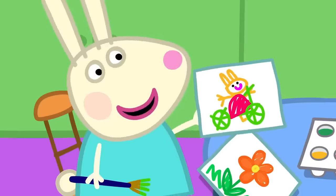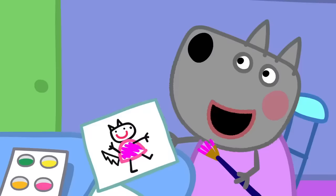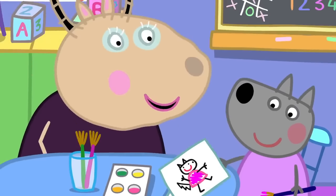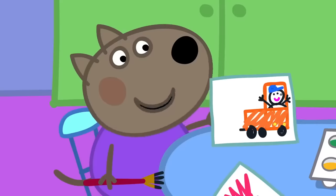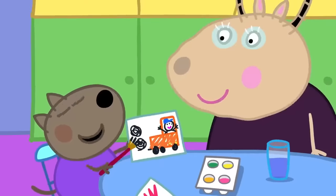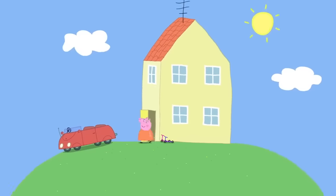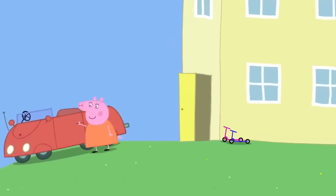I came on my bicycle. Very good. I walked here. So nice to get the fresh air in your lungs. My granddad brought me in his truck. Broom, broom, broom. Lovely. It is time for Mummy and Daddy Pig to pick up the children from playgroup.